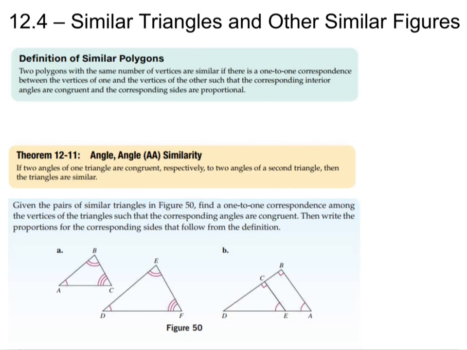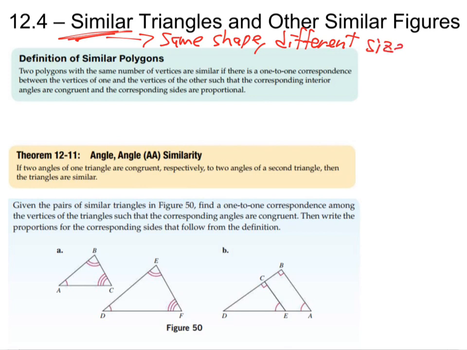So basically, I could just tell you off the cuff, similar shapes are the same except for size. Like one's a big version of the other. But otherwise, they're the same shape, but just one's bigger or smaller. So that's what similar means. Similar means same shape, identical shape, different sizes. So that's the general feel of it. So similar shapes are the same thing.